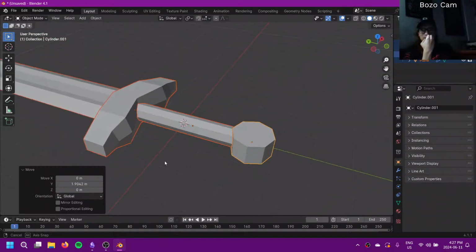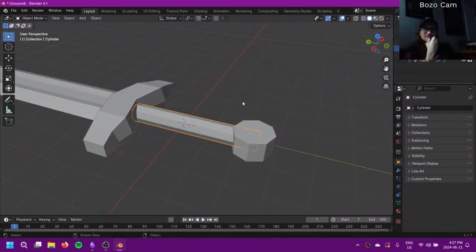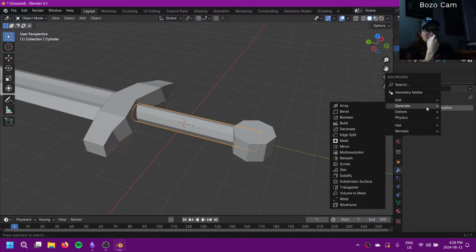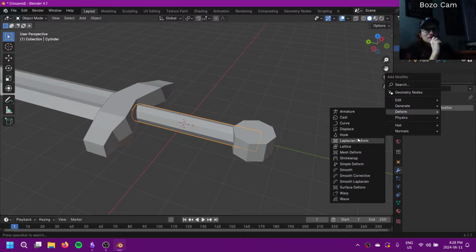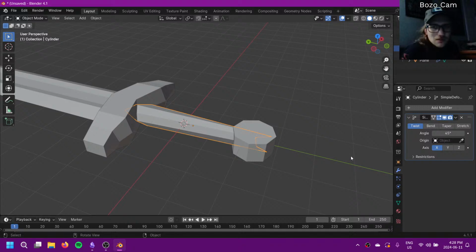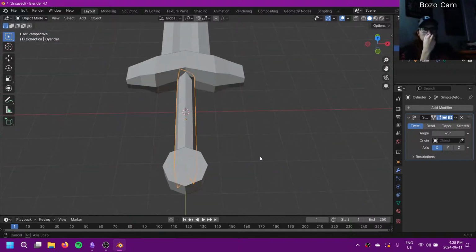Hilt's pretty thick, but it'll work. I wonder, could I twist? Can I add a modifier to twist it so that it's more of a twisted deform? Displace, hook, Laplace, lattice, mesh, simple deform, smooth, warp, wave. Oh, that's interesting.